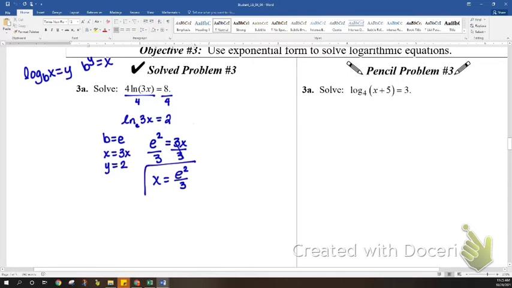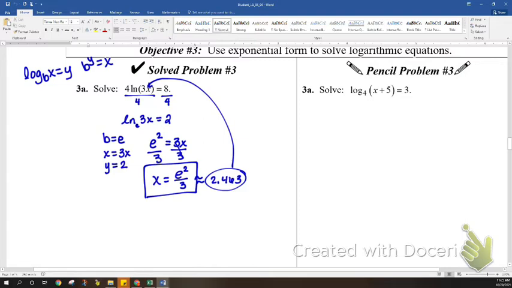Now, oops, I almost forgot to check it. E squared divided by 3 is approximately, so I'm going to go to my calculator. Remember, e is our second ln button. So we could do squared, come out of the exponent or close a parenthesis, depending on which kind of calculator you have, divided by 3. Well, that means it's 2.463 approximately, okay? If I take this number and I plug it back in up here, so I'm going to multiply it by 3, is it a number greater than 0? It is. So therefore, this is our answer.